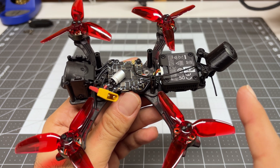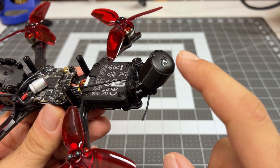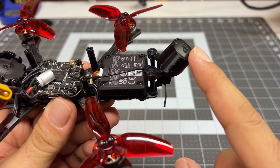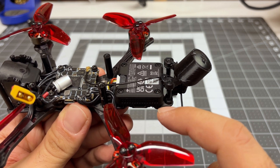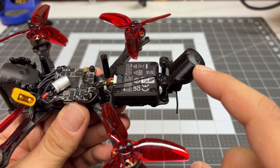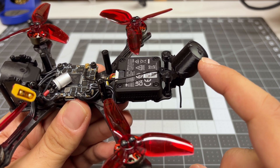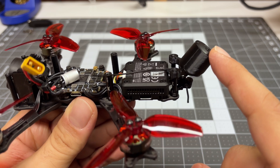So let's start from the back and work our way forward. I did make a decision to use the O3 antenna. Yes, it's not ideal, but I never had any signal issues with the O3, so I'm hoping for the same experience with the O4 Pro. If I do have issues, I'll think about perhaps an aftermarket antenna, or maybe use the antenna that came with it. That will add weight, but if we have to, we have to.